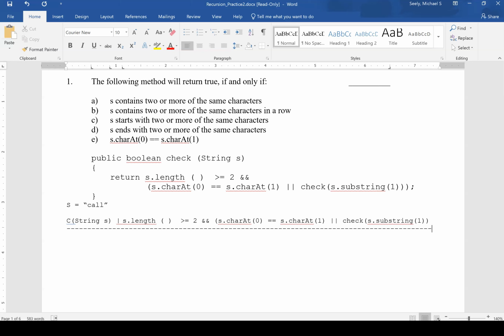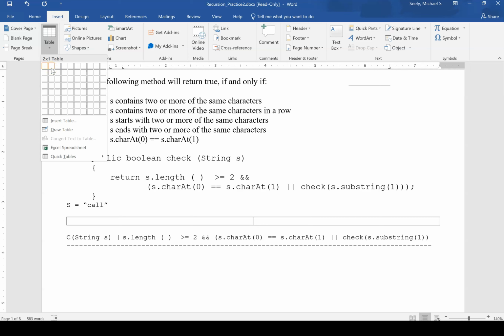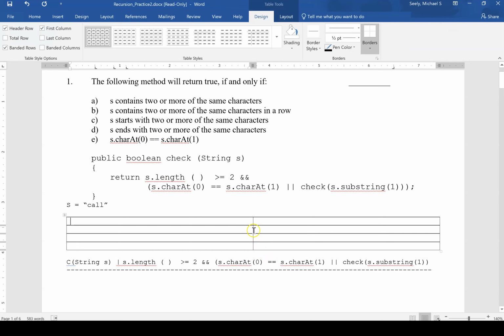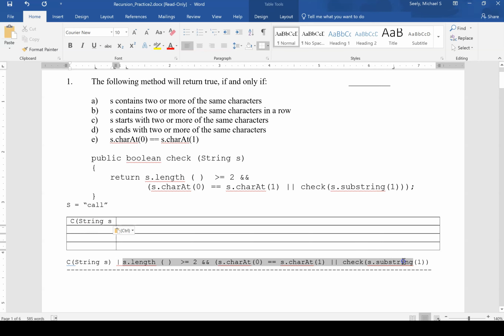I don't even think it'll fit with a table, but maybe I can make a table. Throw this in. There, that works.